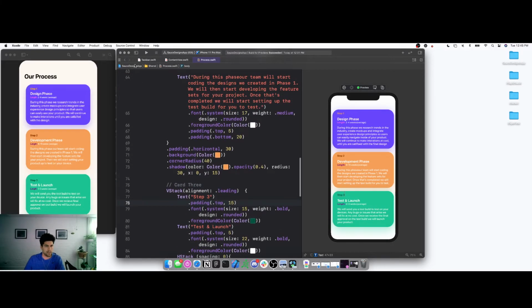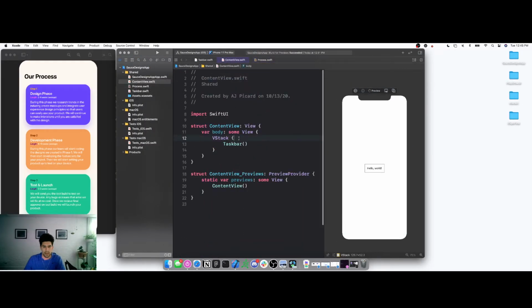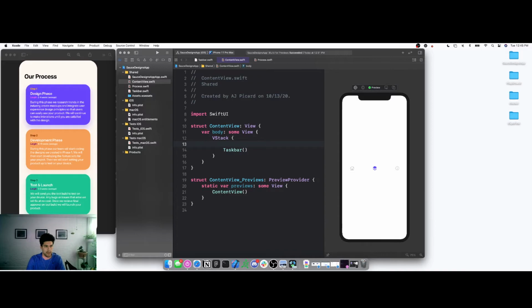So let's head back to our content view, and let's go ahead and add process. Just want to see something.